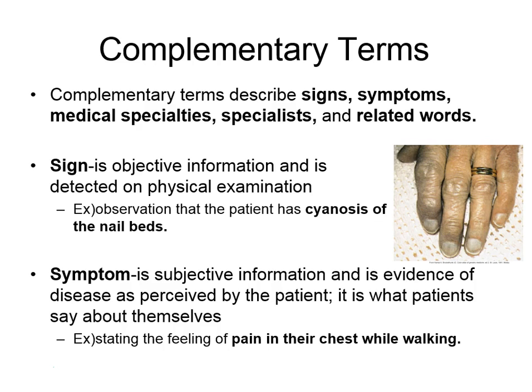A symptom is more of the subjective information. It's what the patient is saying about themselves. So they might be in the exam room saying, oh man, I feel a pain in my chest when walking. And it's kind of hard to measure that, right? You don't know what pain feels like to them. You have the chart of on a scale of 1 to 10, what is your pain level? But those are symptoms. It's what they're saying about themselves. It's not necessarily something that you can see.